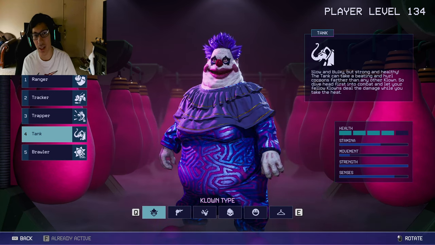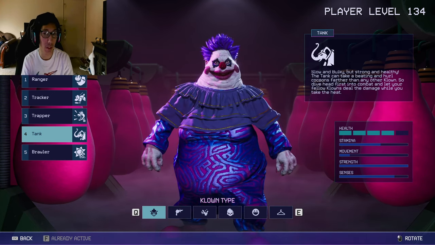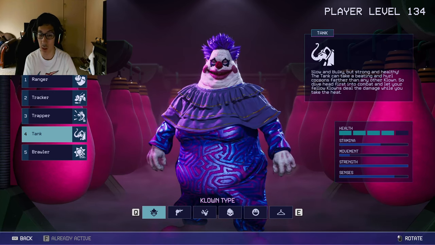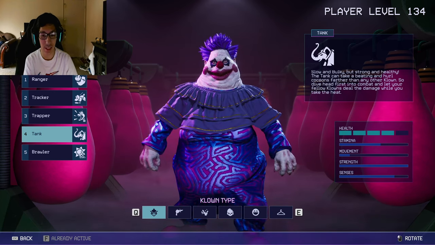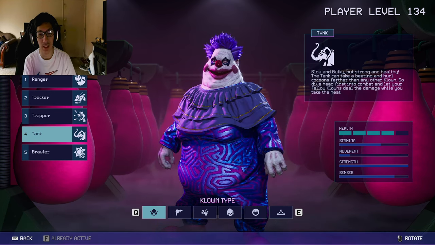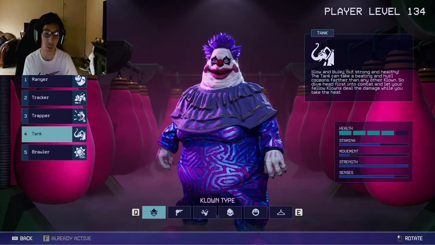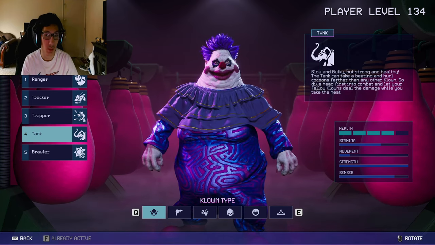Now it's better to play as Chubby with friends, to be honest. The movement is very bad. The strength is really good though, and the stamina is kind of decent, and the senses are actually really high, so that's able to notice the survivors more, and the health bar is really good.